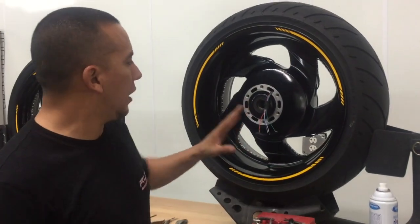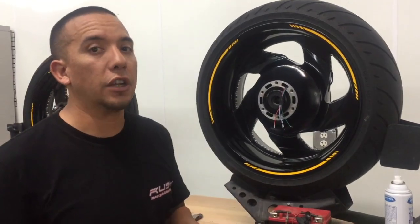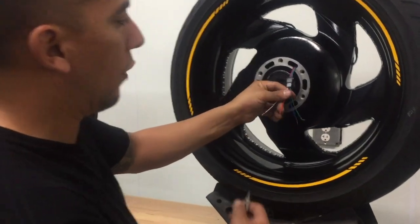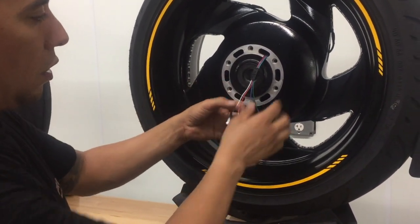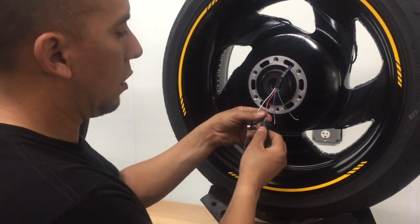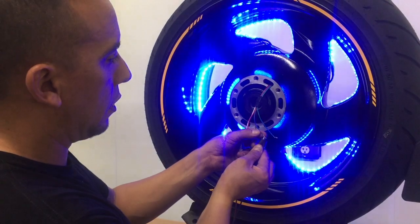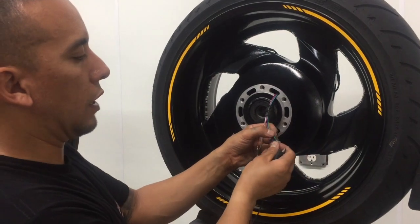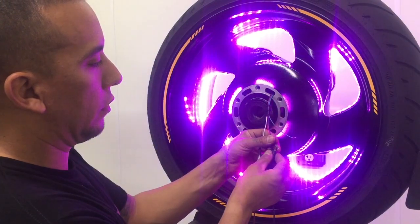Okay, so now we're going to test the LEDs. This is probably a good idea to do before you even stick anything down, just to make sure all your connections are good. But the way that RGB lights work is you're going to have one power, which is going to be the white wire. By grounding the red, you should get red illumination. By grounding the blue, you should get blue illumination. By grounding the green, you should get green illumination. And then the multicolors that you see are by adding two of the same colors together. So that's how you get the multicolors.